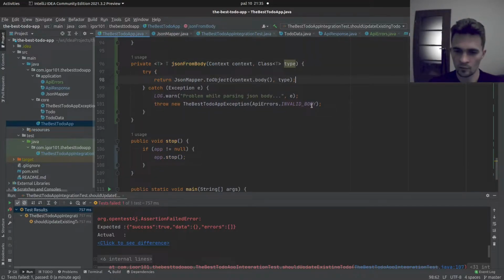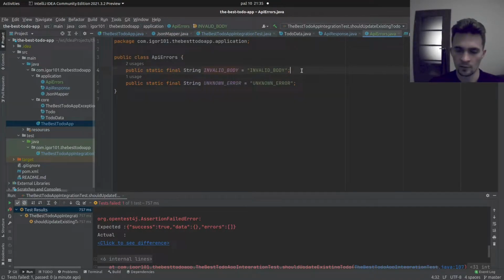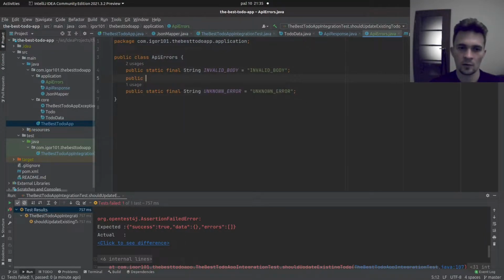Similarly to that, let's say we have an error for invalid body, and we should have error for invalid param path, something like that. Invalid param path, or maybe path param really. Like that.